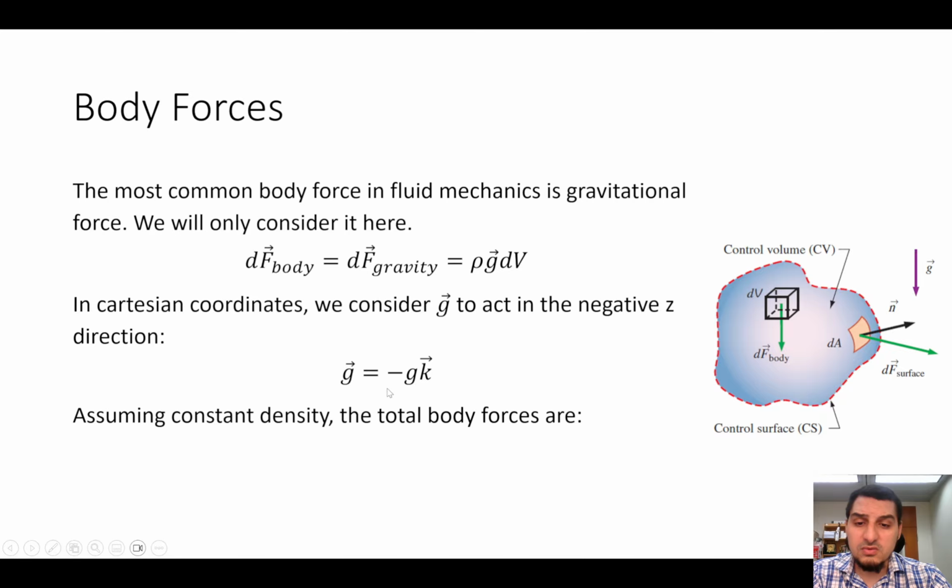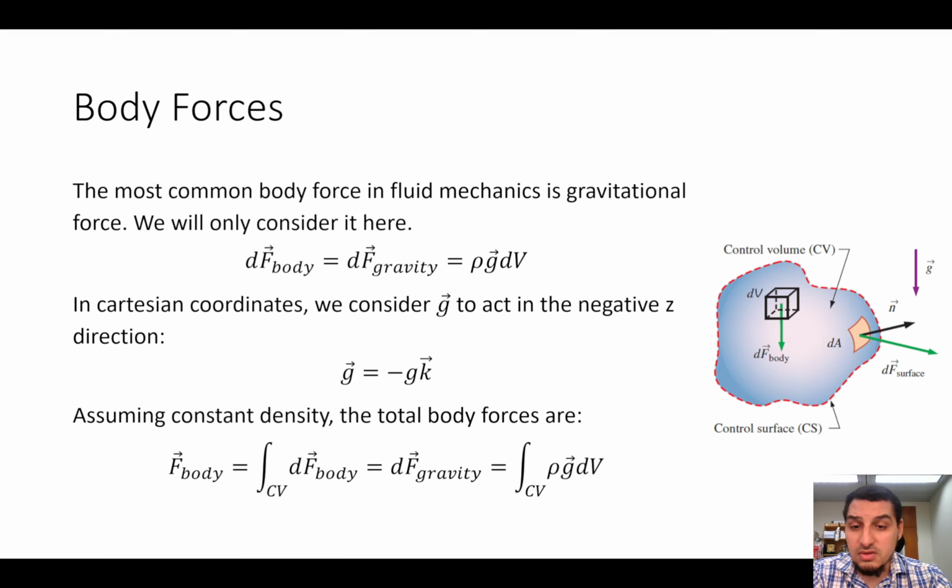So the total body forces is the integral of the differential body force over the whole control volume. And if the density is constant, we can take the density out. Well, whether it's constant or not, we'll just put it like this. It's the integral of rho g dV over the control volume.